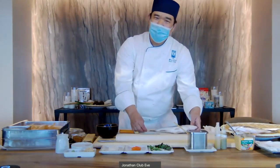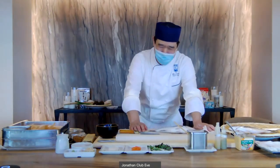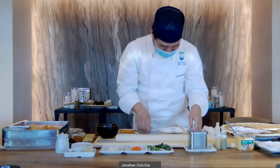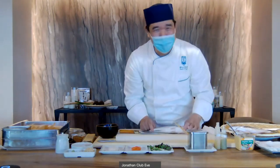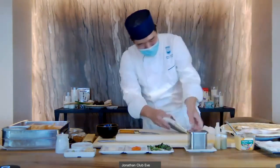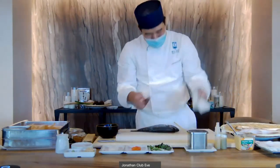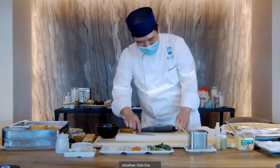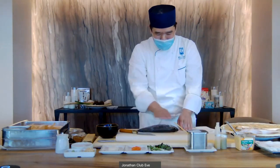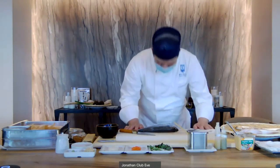I actually use toothpaste. Toothbrush. No, toothpaste. Toothbrush to clean up the bloodline. It works very well. Don't use toothpaste. So this is a fish cleaned up already. So just a procedure. It's a preference which side you start, but I always like to see the fish with the head on the left-hand side.